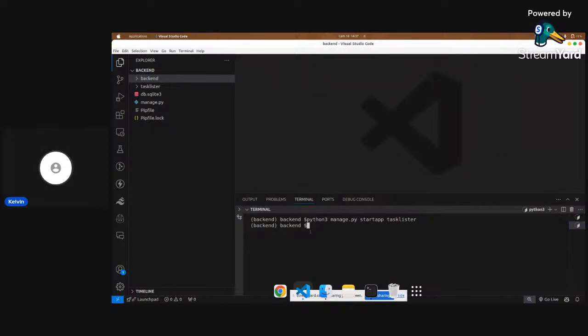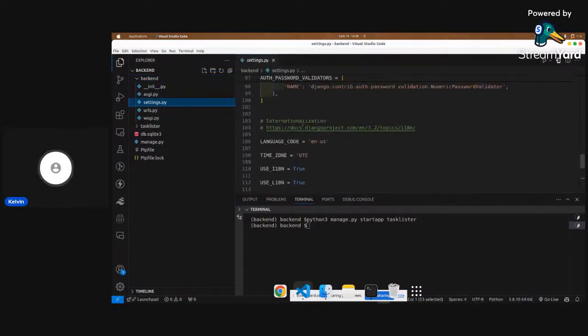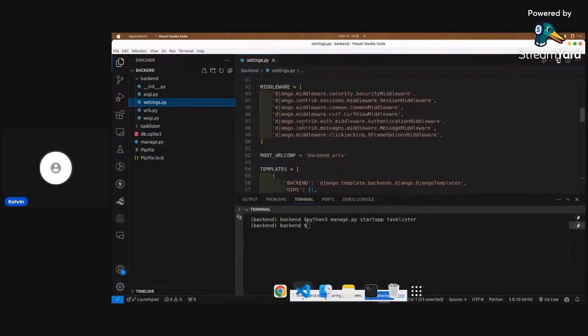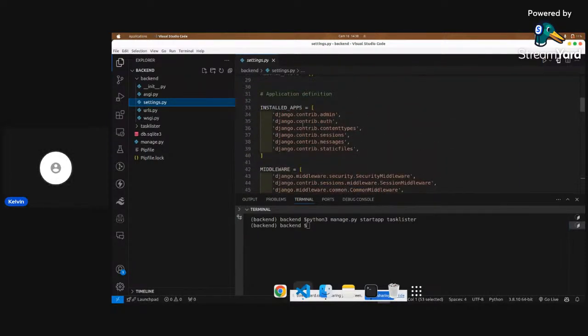Yes. So after doing this, so now that I have a task list here, you need now to set up your application. So first of all, after creating your app, you need to do one thing. After creating your app, you need first to go to your main project, and then go to settings, and then you need to add your app among the installed apps.